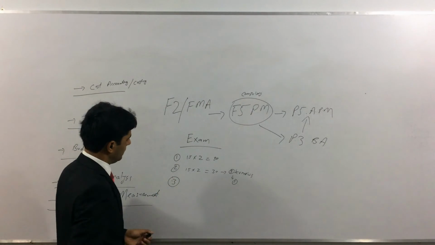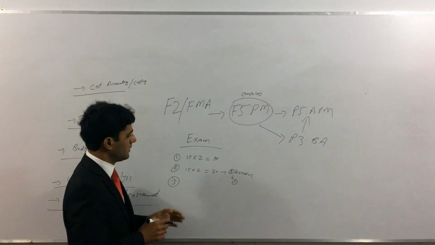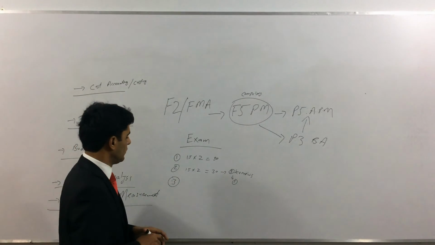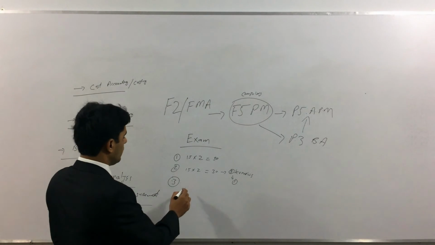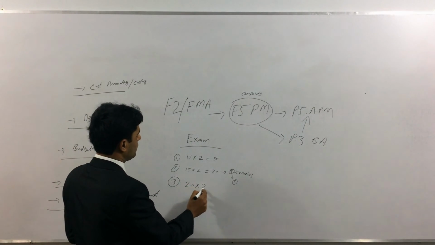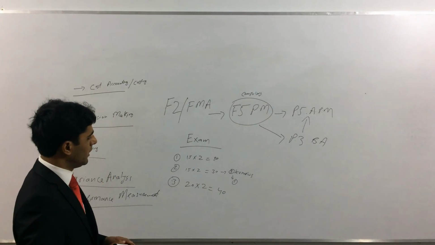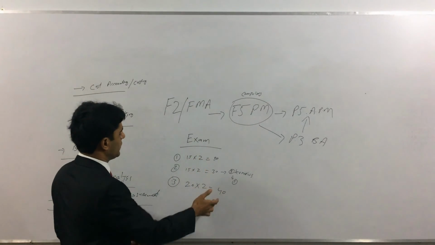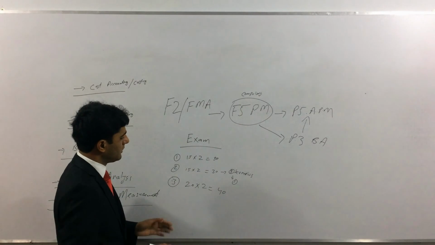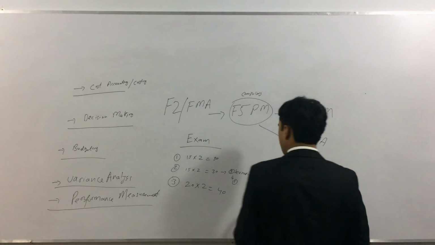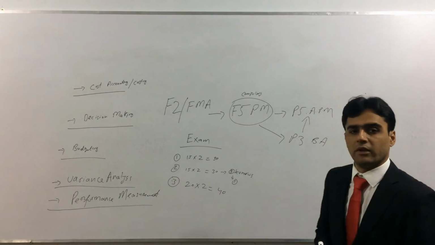As far as the last section is concerned, this is the 3rd section, and in this section you will have to answer application based questions. So there will be a couple of questions here, 2 questions, 20 marks each, so it equals 40 marks. So 60 here and 40 here equals 100 marks. There isn't any choice available at this level, so you have to answer all the questions given in the exam.